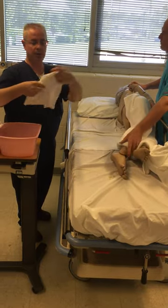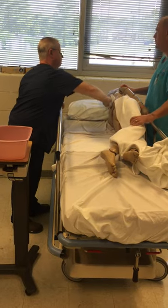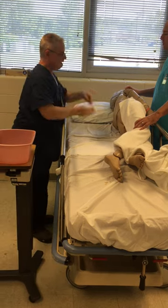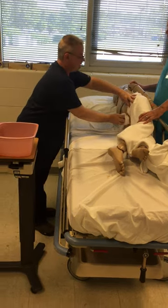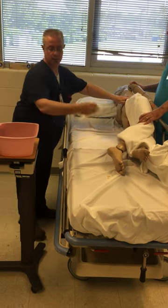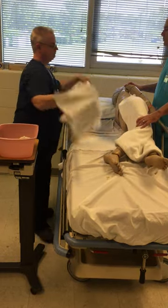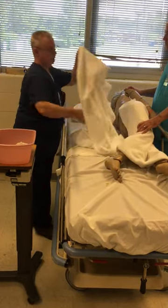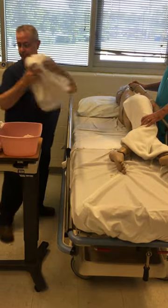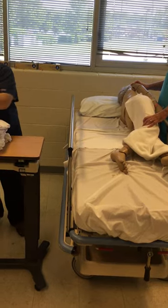We've got clean water. We're going to start from the top. Down. And we're going to clean the bottom. We're going to go front to back, front to back. We're going to pat dry. Now we're ready to go into our occupied bed. We'll go ahead and get all of our bath components out of the way.